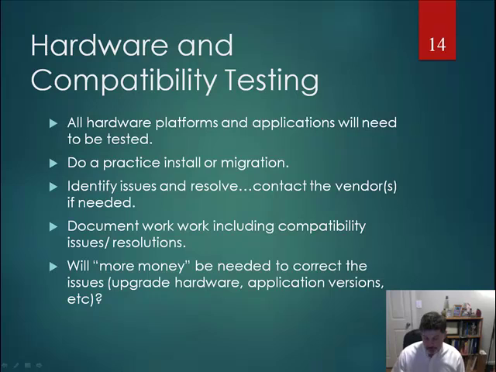It's important to note that usually this is going to involve some sort of more money issue. Will I need more money to improve the hardware? Will I need more money to purchase additional application versions with licensing, etc., etc.? And this will have to be brought into the budget at some point during the early stages of our compatibility testing.